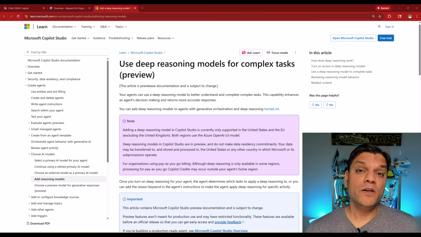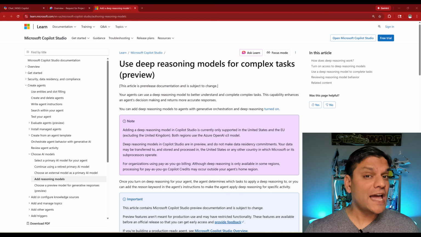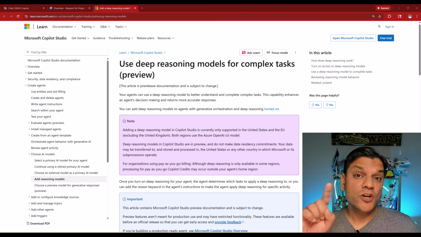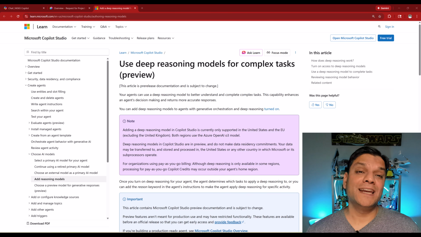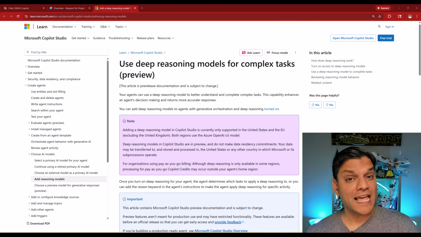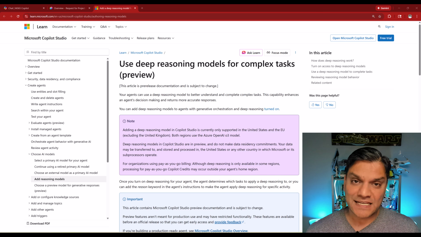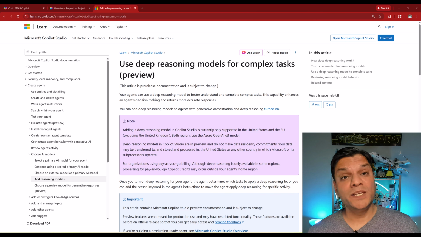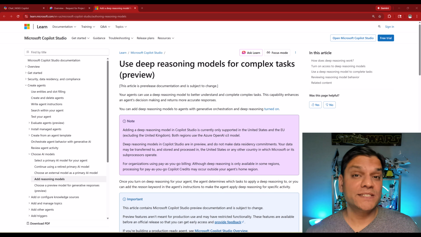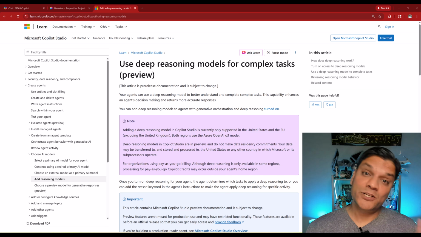And secondly, in order for it to work, you have to add very specific instructions to trigger the deep reasoning model. And I'm going to walk you through all of that right now with an example that I already have of an autonomous agent. We will first run this agent as is, then we will go ahead and turn on the deep reasoning, run the exact same scenario, and then we will compare the differences and the enhancements. So let's jump into that.